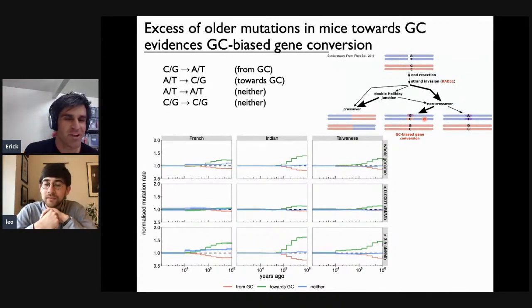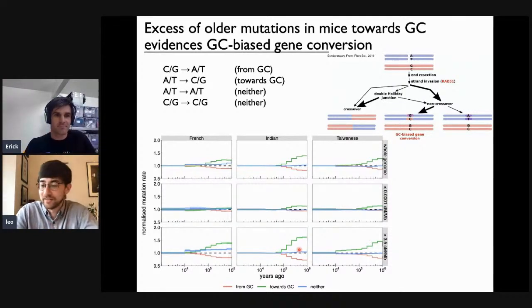I think because I was distracted by that, I missed your explanation for why this is gene conversion and not just a change in mutation rate, like a mutation signature. Well, this is basically consistent with GC biased gene conversion, right? It could be a change in mutation rate, but we think this is combined evidence, especially that this effect is very strong in recombination hotspots. Okay, that sounds like an important additional piece of it. Yeah. Okay, thanks. Thank you.